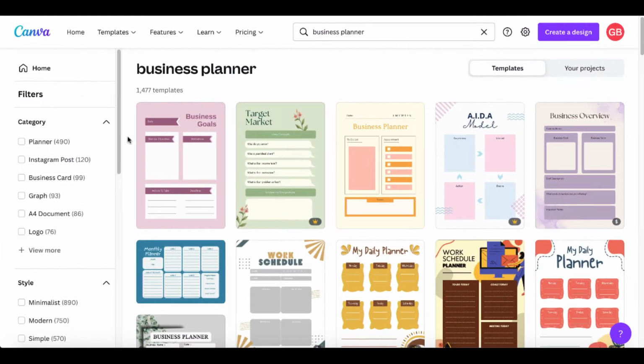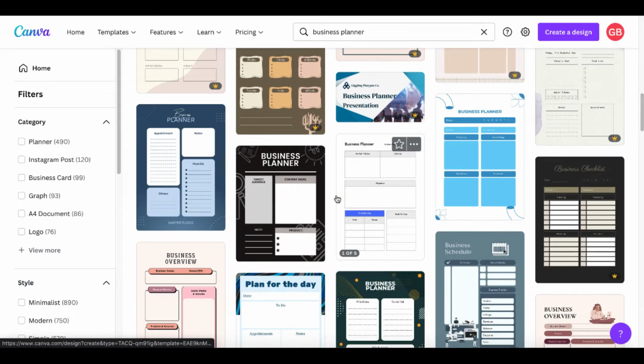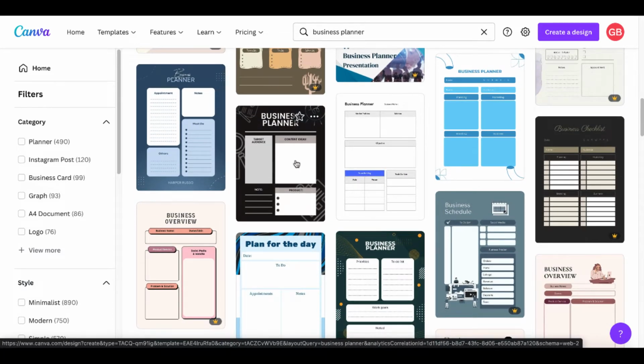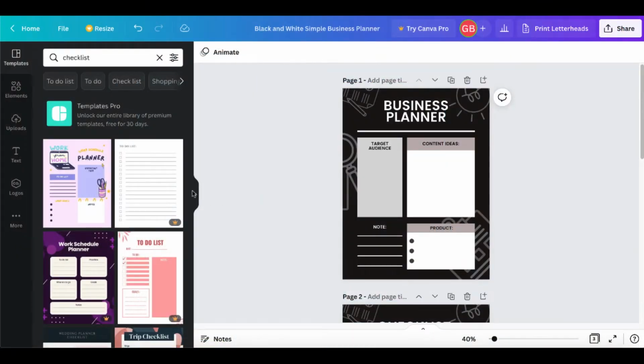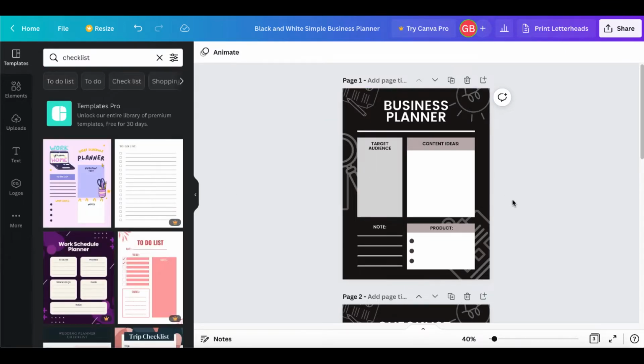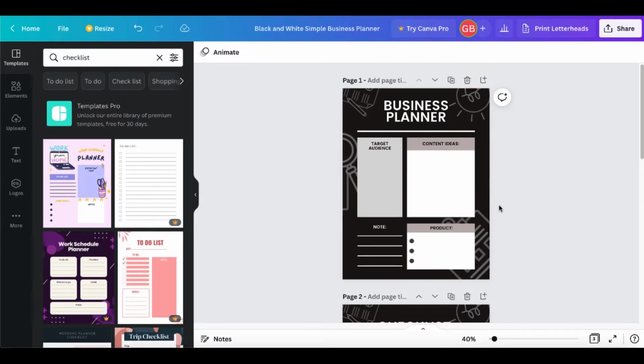And it's super simple to take this concept over to Canva. Simply type in something like business planner, take a look at the different types of business planners, the different designs, then just select something like you see here that I selected, this business planner. Bring that into Canva, and then of course you can type down checklist and you can get more examples, more ideas. You just take that business planner and you turn that into a checklist and you create your own document, your own digital asset, your own digital product.